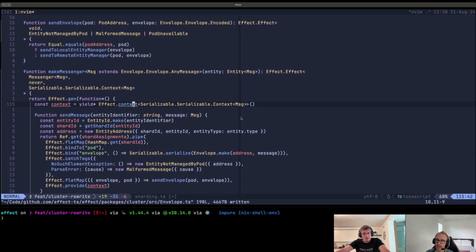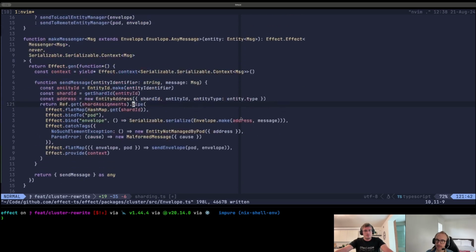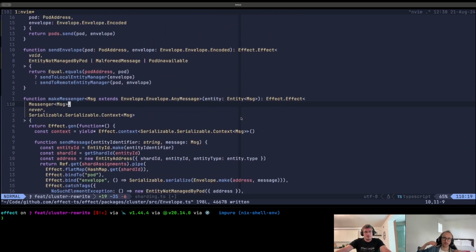So when an entity, this is from a messenger perspective, right? Because when you're communicating with sharding, the two primary things you're doing, besides starting sharding and stopping sharding, are registering entities along with their protocol and the behavior associated with that protocol. And then the other thing you're probably going to be doing is creating messengers, right? Those are the 3 to 4 primary things you're doing with the sharding service.